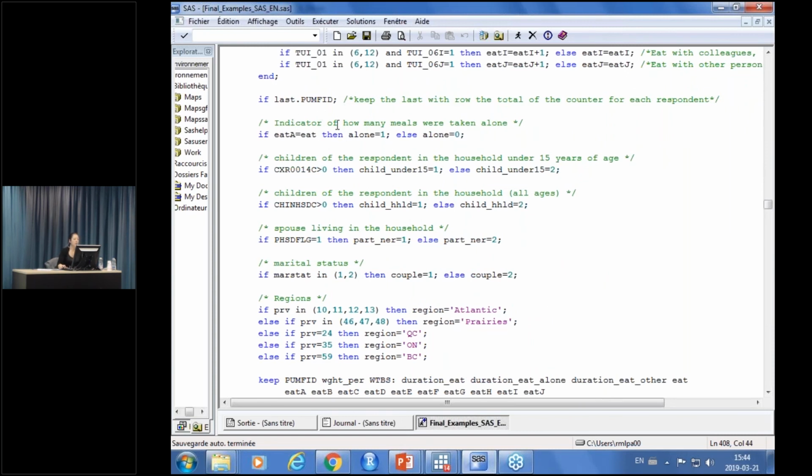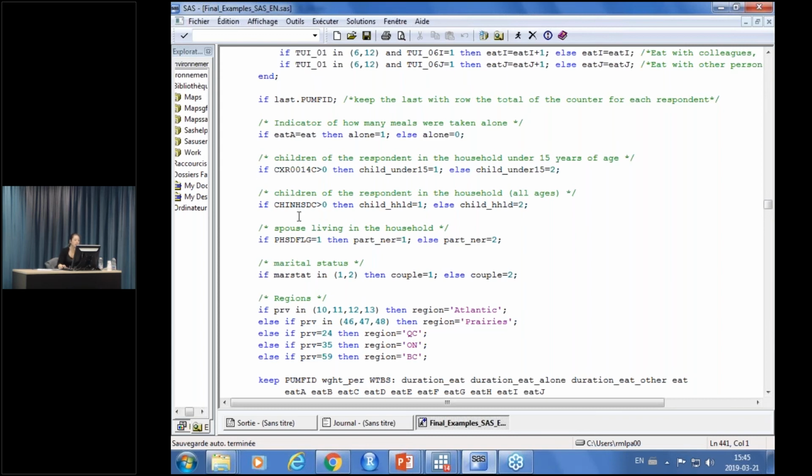At the end, we have to keep the last row again with the total of the counter for each respondent. Now we derive the information we want. We want to know who took all their meals alone. If the number of meals you took alone is equal to the number of times you ate during your day, you took all your meals alone.